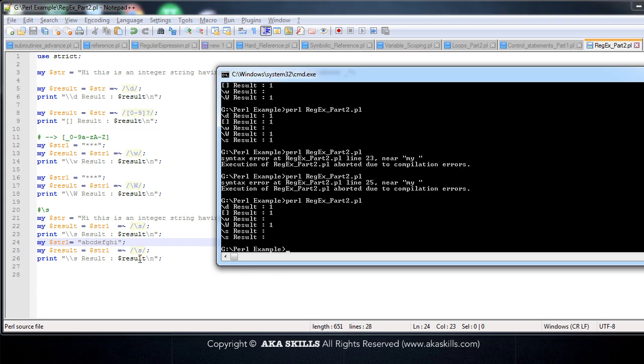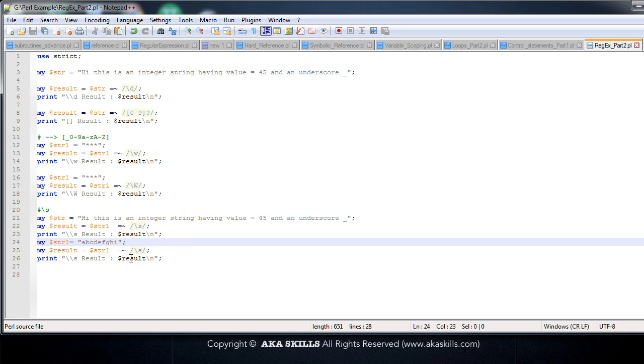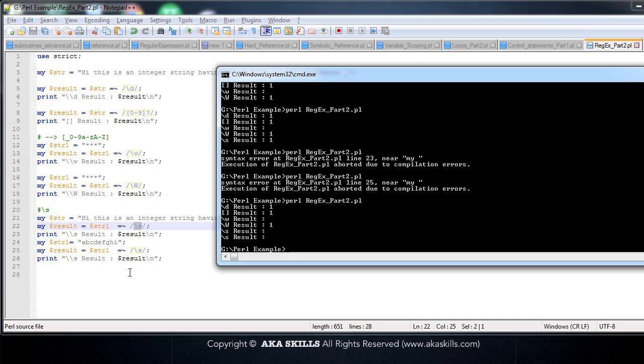So now let's go ahead and execute it. Now you can see the result in both these cases. In this particular case, with slash s, we've got the result. We were not able to match anything in this particular case. Why exactly has this happened? Because slash s says I am able to match spaces in a given string.